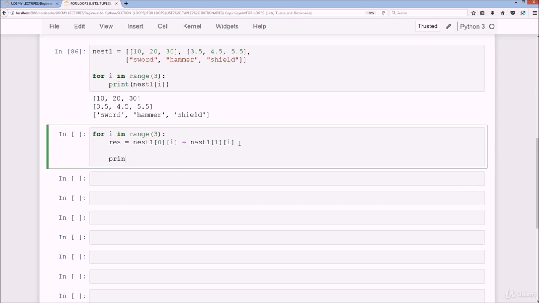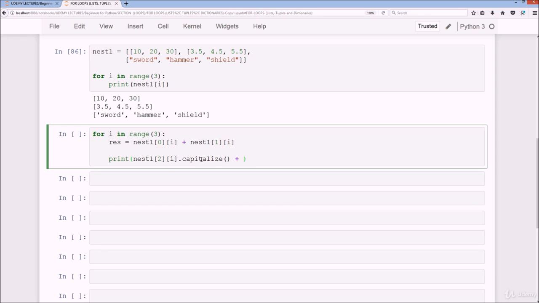And then we do print nest1[2], so we're grabbing all of the strings: sword, hammer, and shield. And then we'll do i.capitalize(). Don't forget to put the parentheses here, otherwise this function won't work for this list.